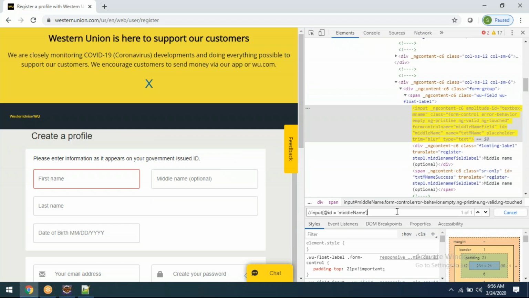Now what I put is slash dot dot, and one level up it will go. Getting my point? Now it's pointing to span. Slash dot dot again, and now it went to div. Another level, slash dot dot, and now the div is okay. Now this is one complete div.